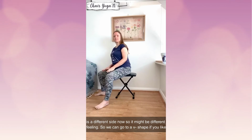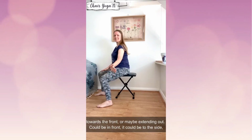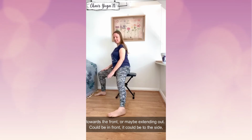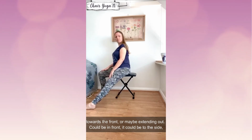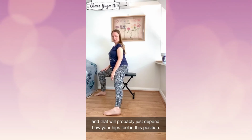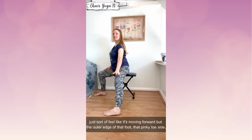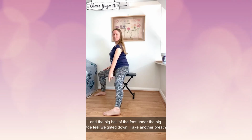So we can go to a V shape if you like, and keep pressing out through that outer edge, almost like trying to push your ankle out towards the front. Or maybe extending out, could be in front, could be to the side. And that will probably just depend how your hips feel in this position. So pressing down into both feet and maybe letting that ankle just sort of feel like it's moving forward, but the outer edge of that foot, that pinky toe side and the big ball of the foot under the big toe feel weighted down. Take another breath.